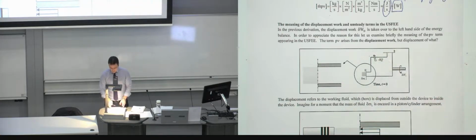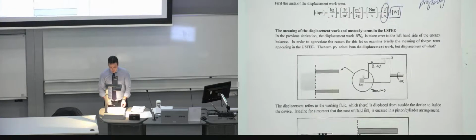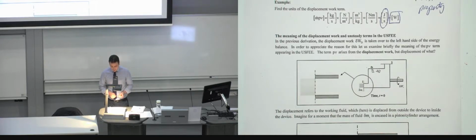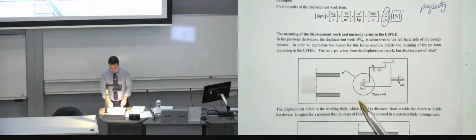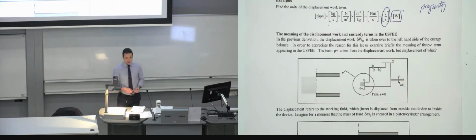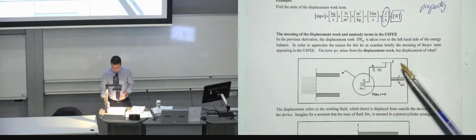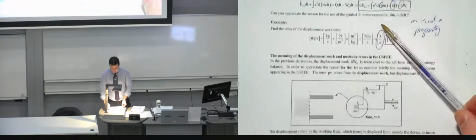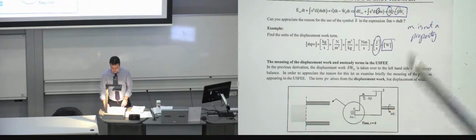This example here shows how this term is redefined. I mean, the term m dot PV, which we know is a displacement work, how does it appear and what does it really signify? Look at the system, where you could, for example, have a shaft representing Ws, that's the shaft work. You could have some heat going out. We don't care at this stage about that, but that represents that term here, and that represents that term here.